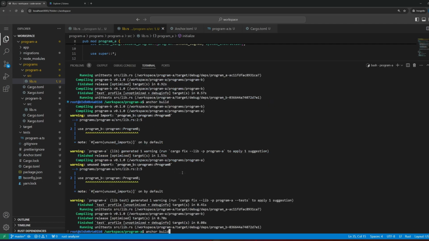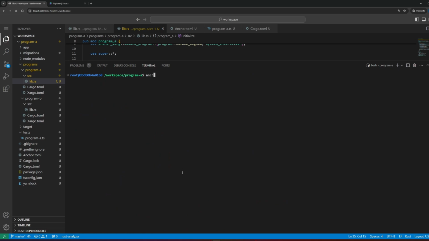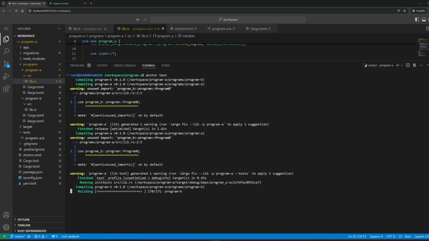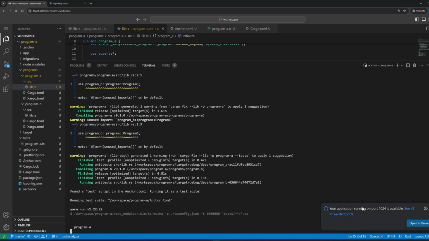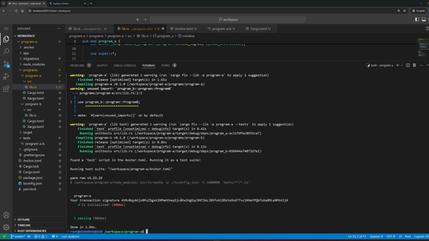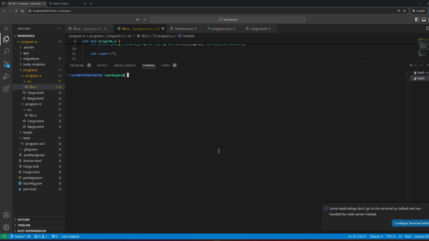Okay, let's clear this. And let's call anchor test. All right, transaction signature, that is nice. Let me open the second bash.